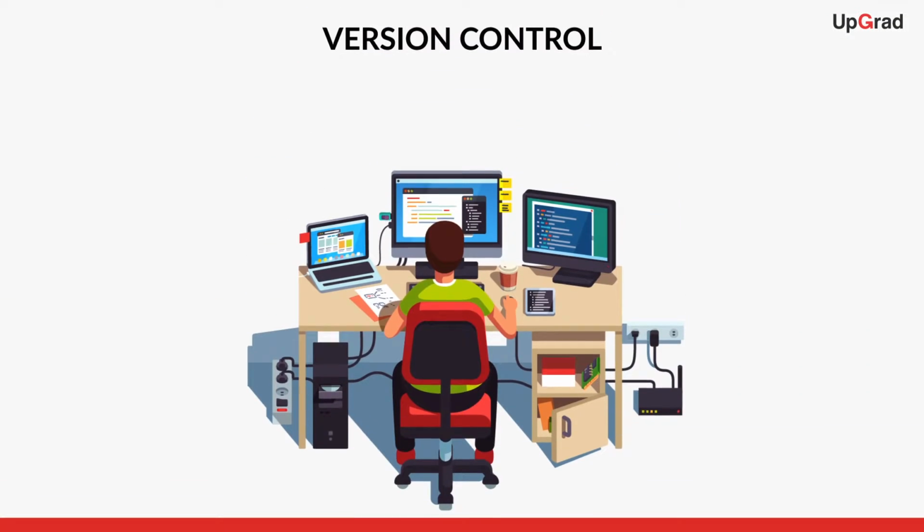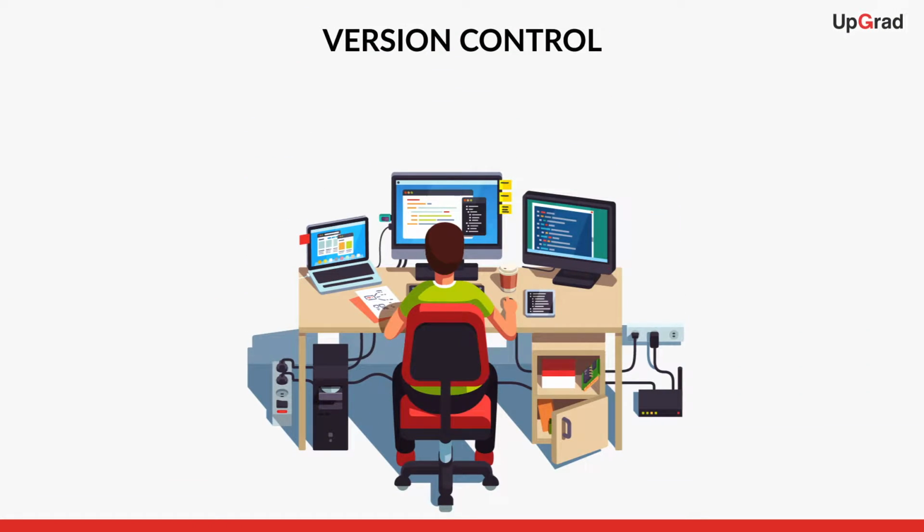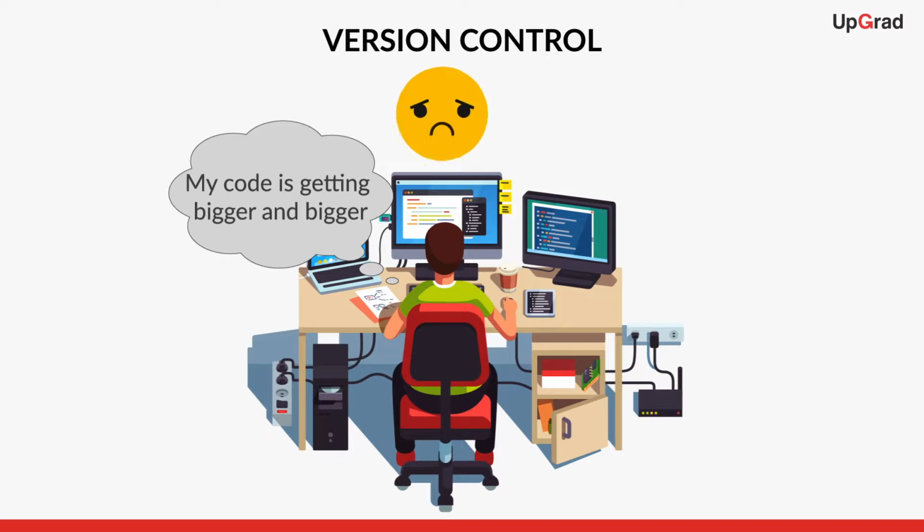If you are a software developer working in a project team, your main job is to develop code for a specific module in your project. Initially, you may develop your code locally in your system. If your project code is getting bigger and bigger, then you should maintain the code carefully.